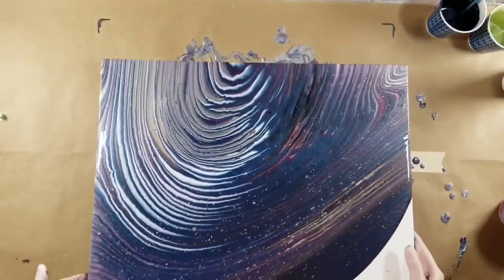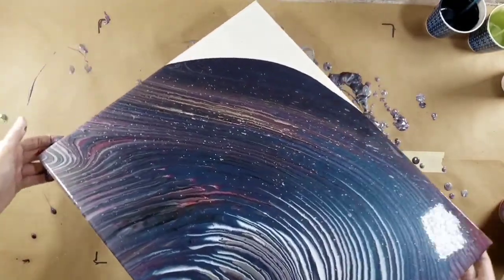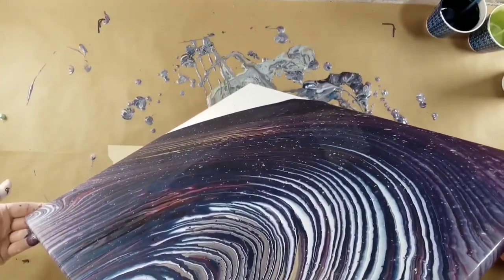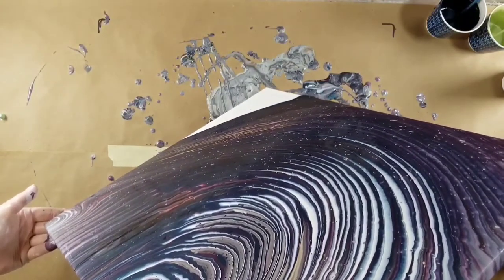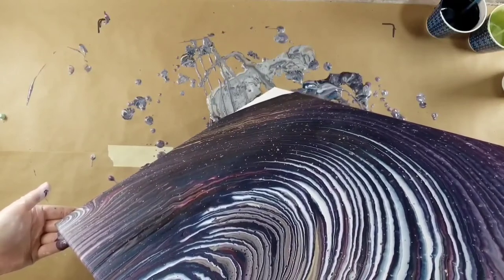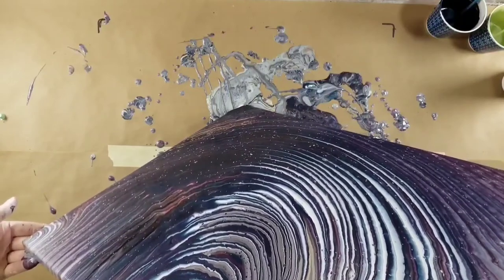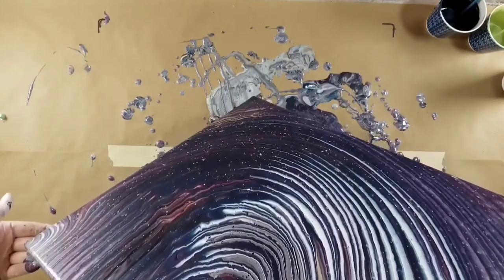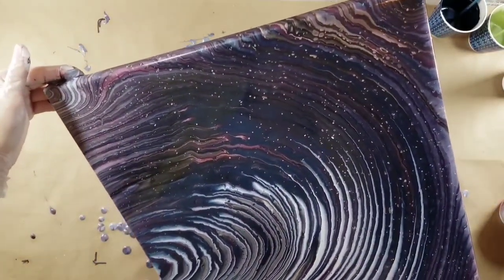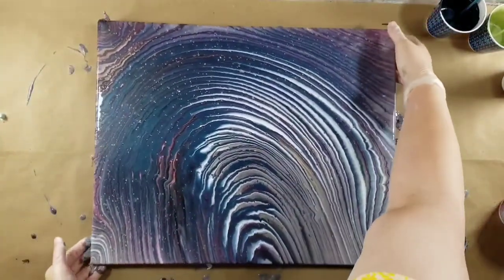I like this cadmium red deep hue. I don't understand why it has to be such complicated names. Quinacridone magenta. What doxazine? What are they trying to do with me? Honey, no. Anyway, I can't expect them to rename all the colors for my convenience, but it is what it is. Sometimes I get tongue-tied. Anyway, I like that red color against that navy. I think it looks really, really pretty.